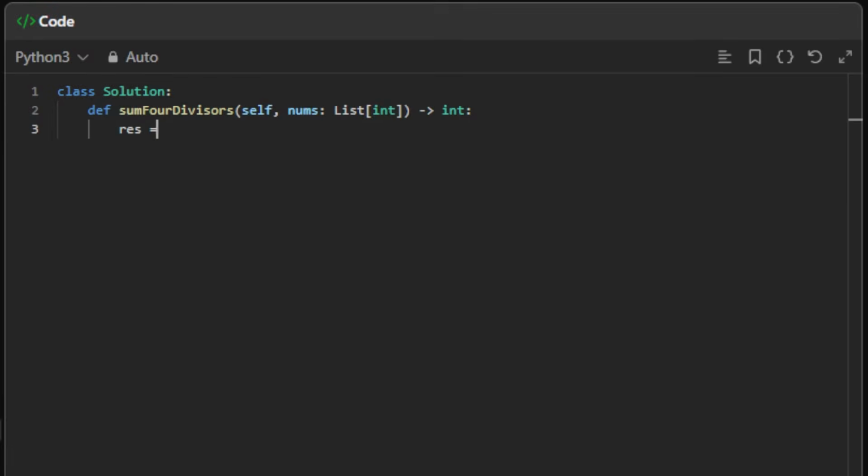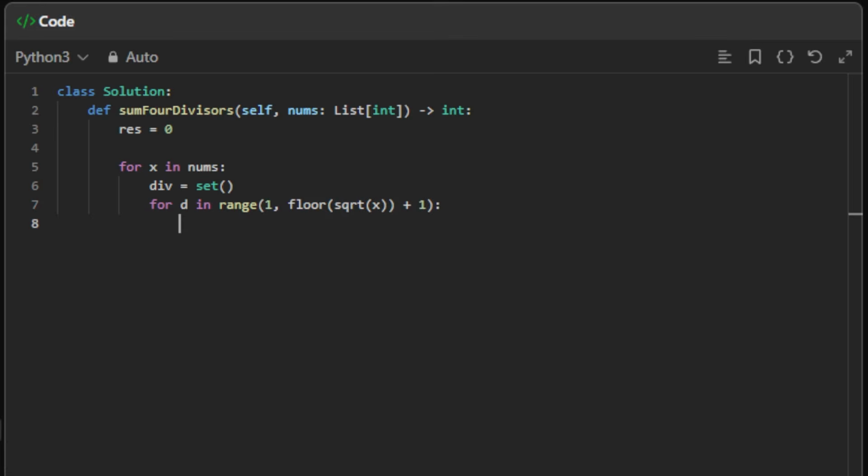The result is initially 0, and for every number in nums, we create an empty set, which we are calling div. And now we are iterating every possible divisor. So for d in range from 1 to the square root of the current number, and this should be included, so we need to add 1 because this side is non-inclusive, and we need to round down this, so here we add the word floor.